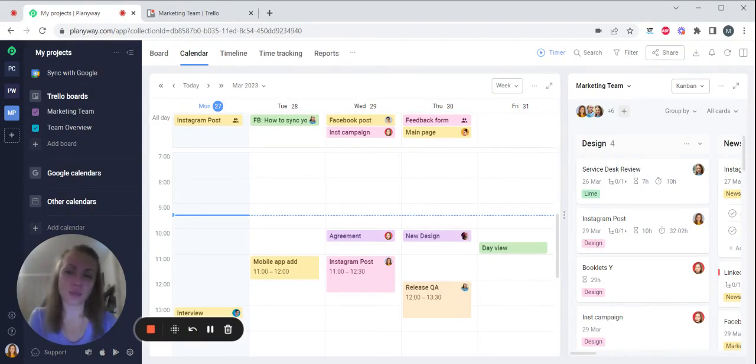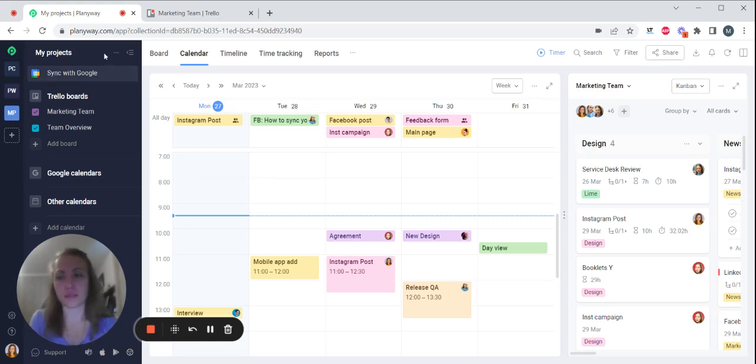Today I'm going to tell you about Planyway and show its key features. So now I opened Planyway as a web application, planyway.com/app. And please note that you'll need your Trello account to log into Planyway. Planyway syncs with Trello and visualizes all cards from your Trello board depending on their start and due date. Any changes you make in Planyway happen on your Trello boards simultaneously and vice versa.